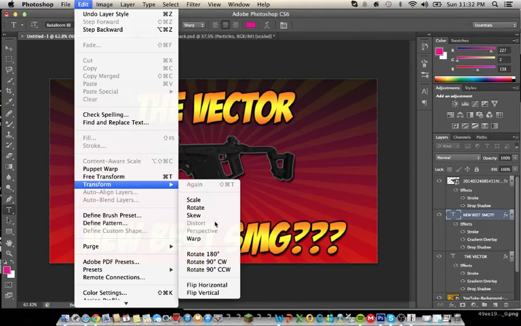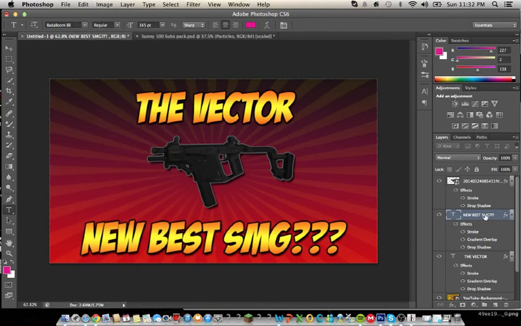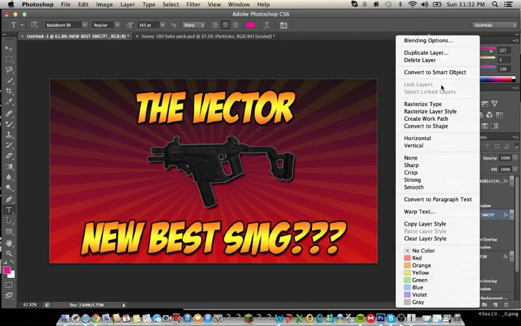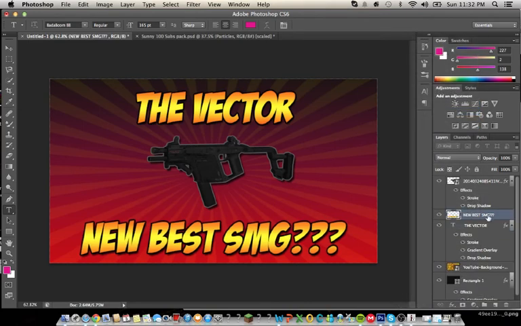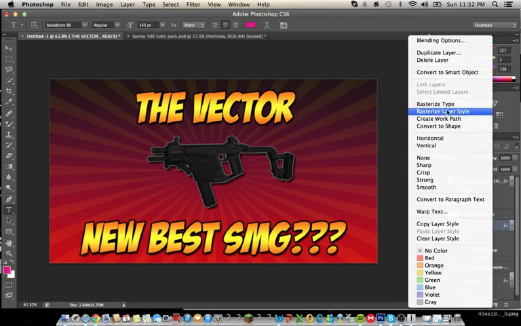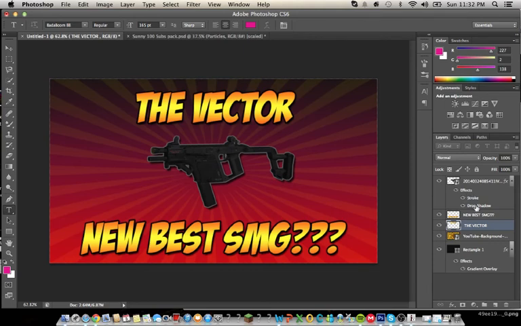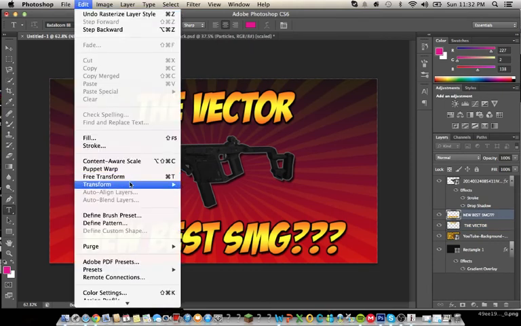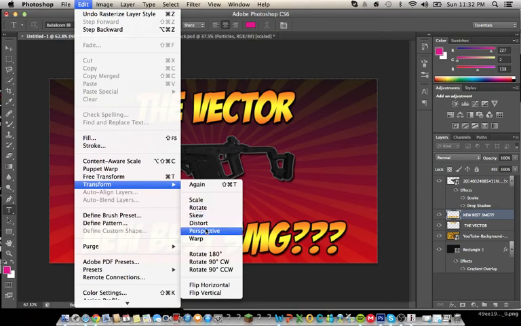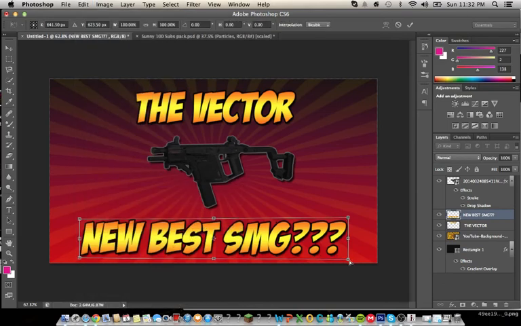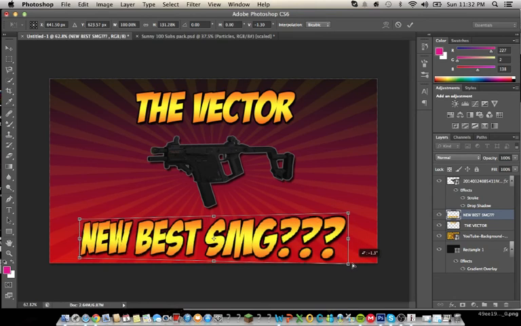But if you want to be able to use distort and perspective, which is what a lot of pro players have on their thumbnails now, what their graphic designers have been doing for them, you need to rasterize your layer. So rasterize layer style, and then go on that text, and rasterize layer style. Alright, and now you should be able to open up perspective. You can drag a corner and make it pop so much more than it already does.